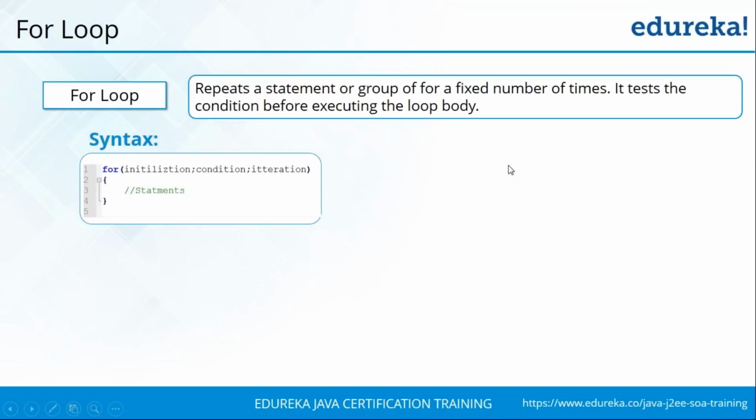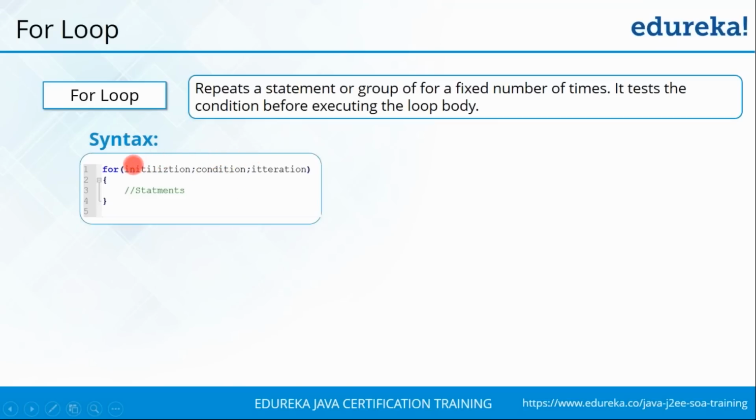So this is the basic syntax of a for loop where you have the for keyword. After that you have the initialization, then you have the condition and the iteration. Now initialization basically is going to be assigning a value here so that you can check the condition. So once you have a variable here, you're going to initialize it with a value, then you're going to check that variable against your condition. Now you want to run the loop 10 times.